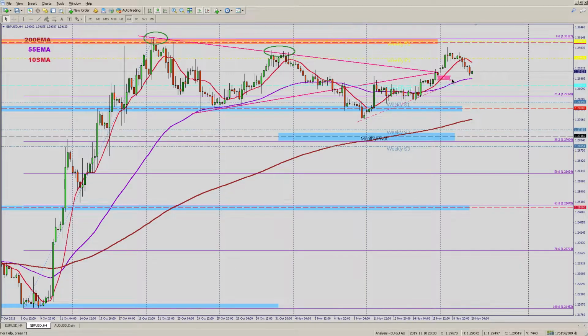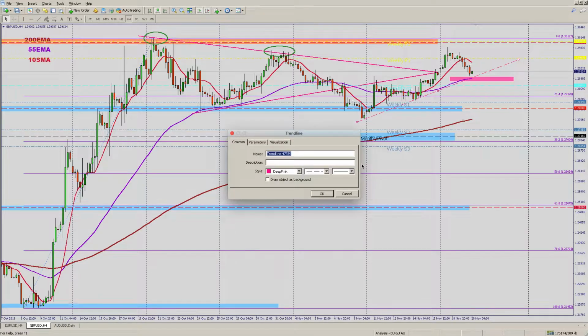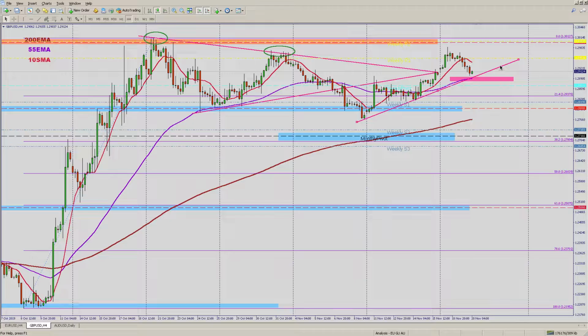Switch to the 4-hour time frame. This was the previous intermediate resistance. Now it's coming back as a support, intermediate support zone at the 55 period EMA at just below 129, and the weekly pivot is at 128.69, and there is a rising trend line now that's also aligned with the 55 period EMA. So let's mark this as a key support as well.